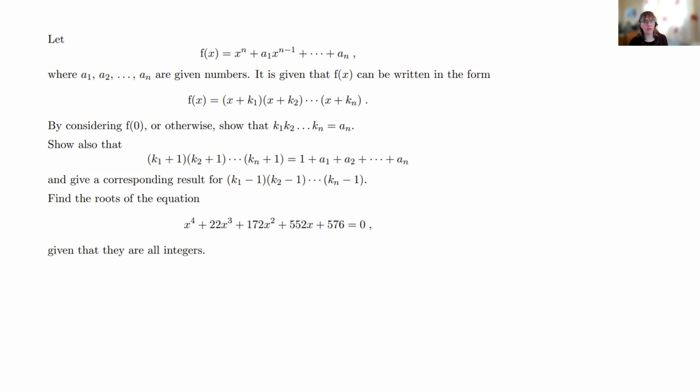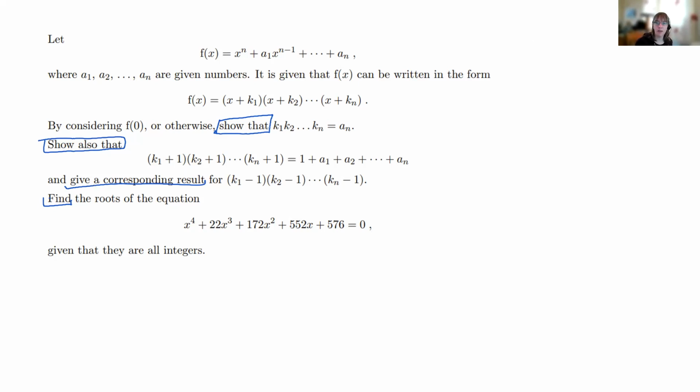If you're faced with a question like this, it's not a bad idea to start by highlighting every point where the question is asking you to do something. So we've got a show that here, we've got another show that. This says give a corresponding result, so that's another request, and here is find. You can always indicate information in one colour and requests in a different colour, but as a bare minimum, just highlighting where the requests are helps make sure you don't miss out something that you're asked to do.